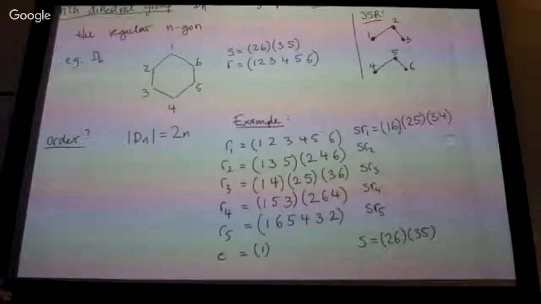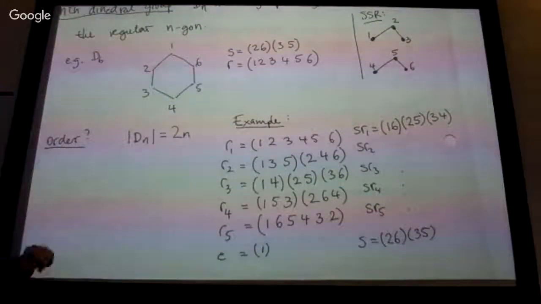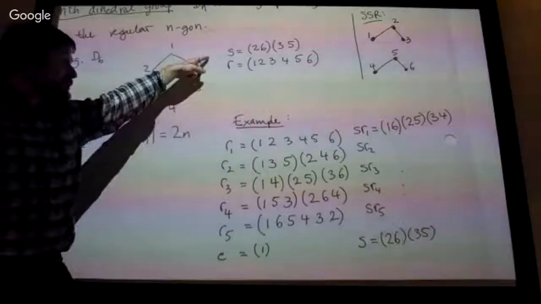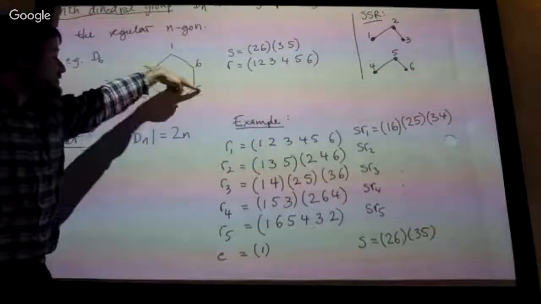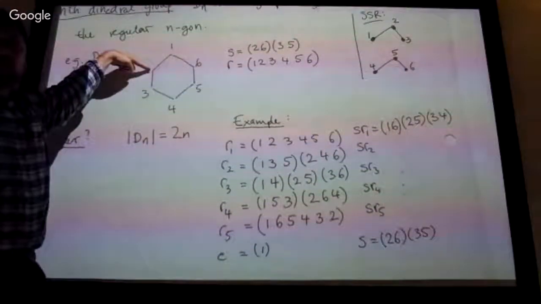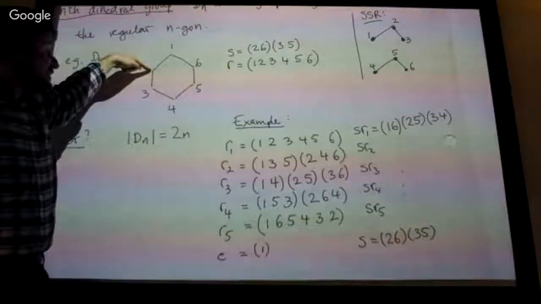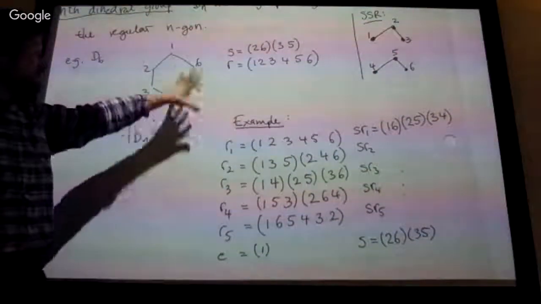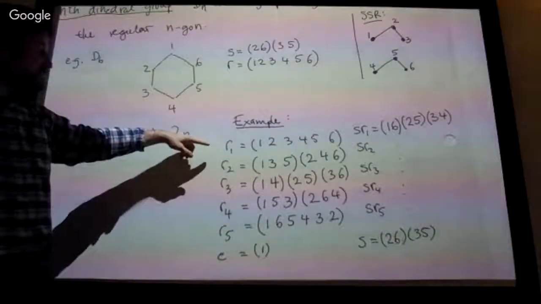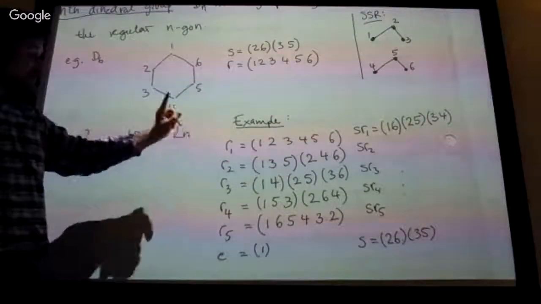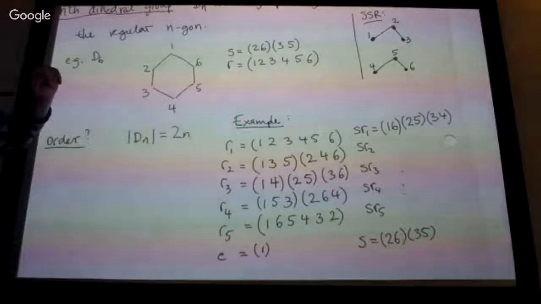Okay, now, what else do you need to know about the Dihedral group? Okay, so when you take, we've picked one. So of course there are more reflections than just this one. There is a reflection around this axis, but you can write it as the product of some of these.